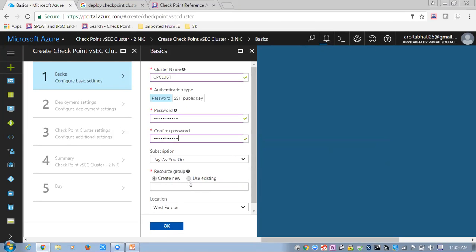So do we need to have two of these, or is just one enough for a cluster of two? Do we need to have two NIC clusters, or when you provision one, you automatically get two VMs? Automatically, it will get two VMs. Because we have already tried this and we do not get two.